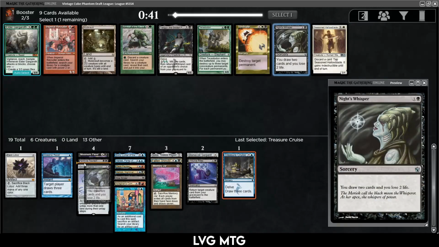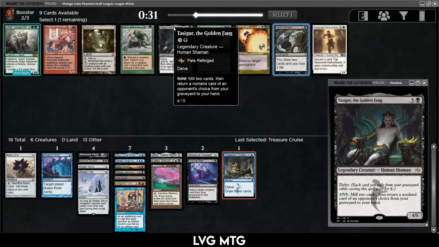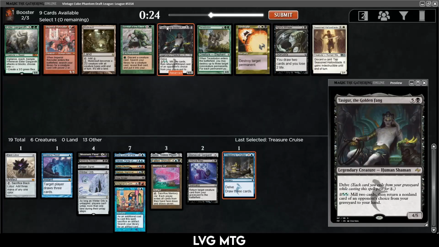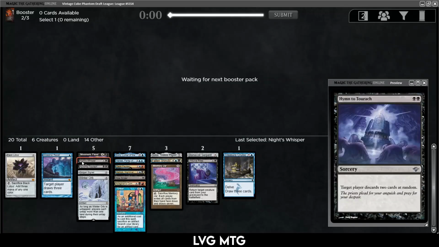Night's Whisper, it's a perfect card. Or Tasigur. I mean, I'm not really lacking for card advantage, and I've said it before, and I will say it again, Tasigur also works with Emery. Maybe I do just take the Tasigur. No, I'll take the Night's Whisper. It's just cheaper, more consistent.